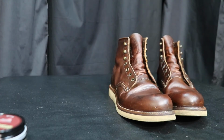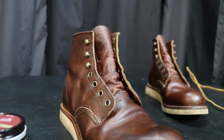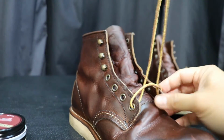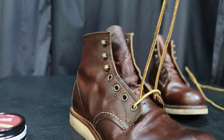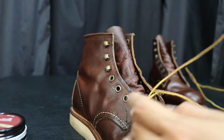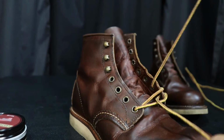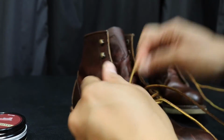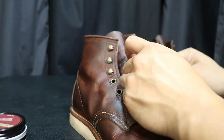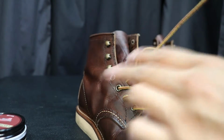Now let's go ahead and lace these up. This is how I like to lace them. There you go. So for now, I'll be keeping these laces. Don't have any other laces available. Some people will go in, out. I like to go out and in, or top and in. So like that. I like the look of the lace better like this. And I like the top lace always going to the foot of the shoe, whichever shoe it is. So always have the right lace on the right side.